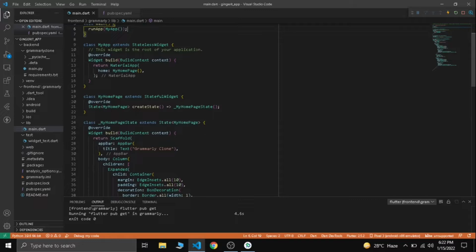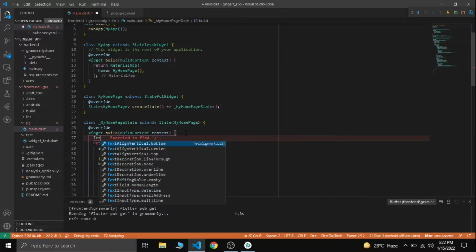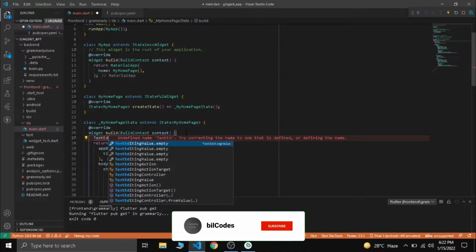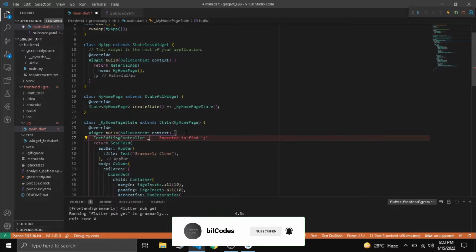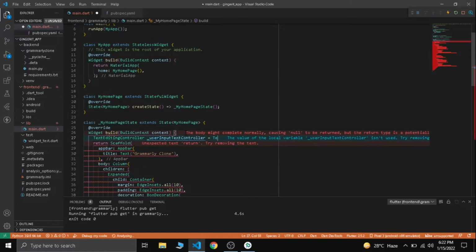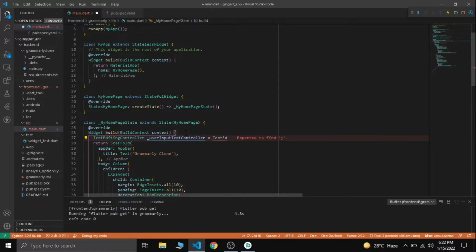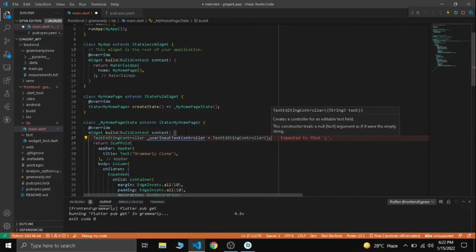So let's do that. Text editing controller. Now let's say user input text controller equals text editing controller, user input text controller.